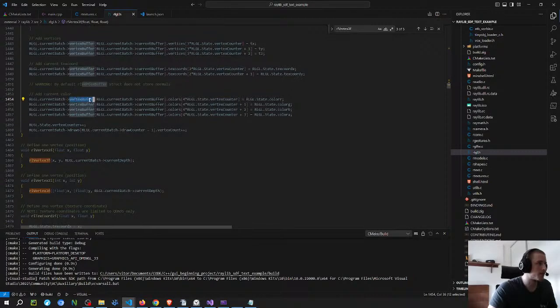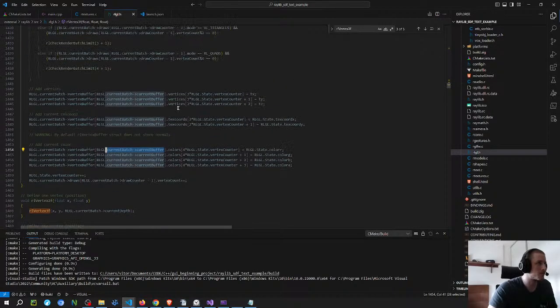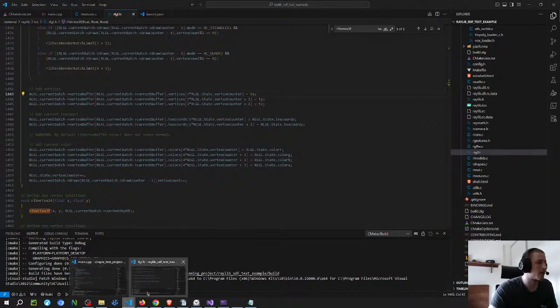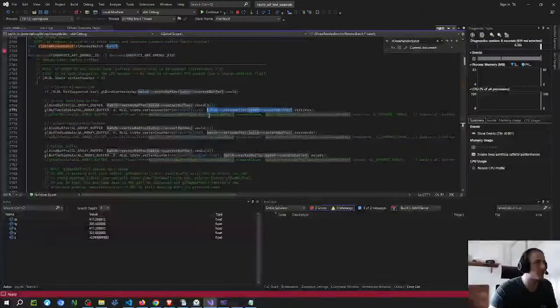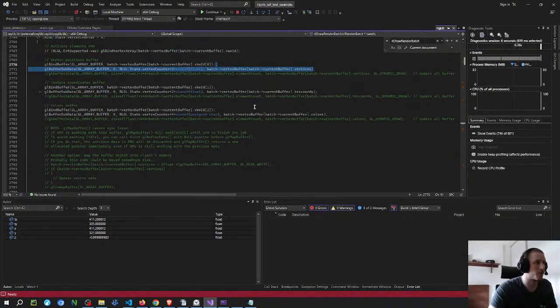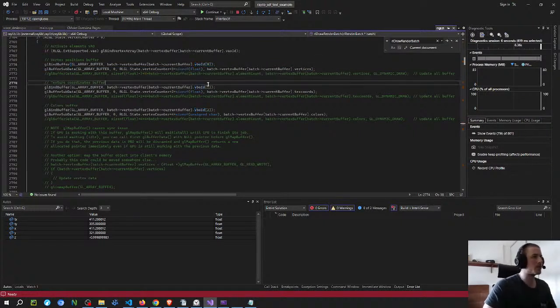Yeah, vertex buffer, current buffer. So it stores the information here as it builds the quads for the tags. And then here it's going to send the other information. It's going to create the buffer here. So the 0 position is the one that has the vertex position. The one has texture coordinates.